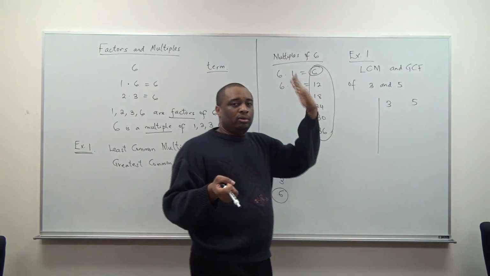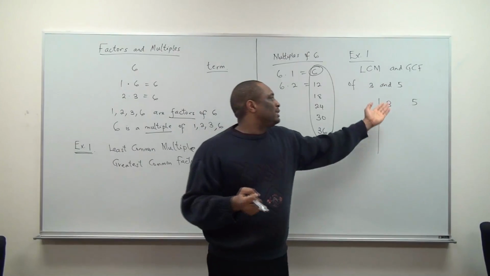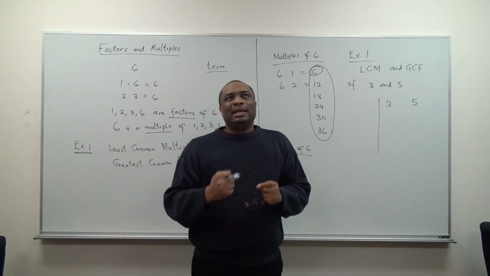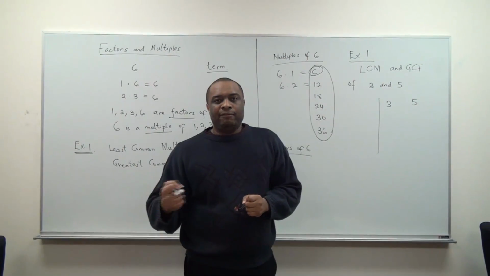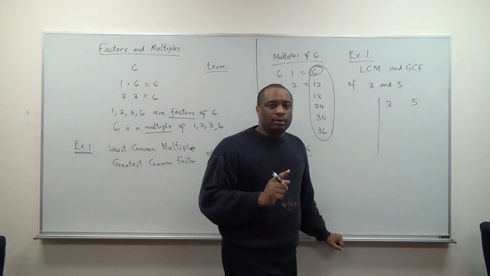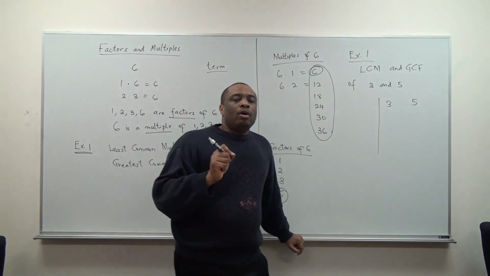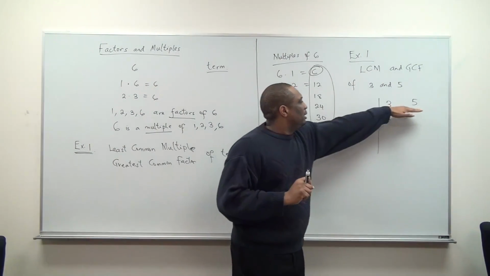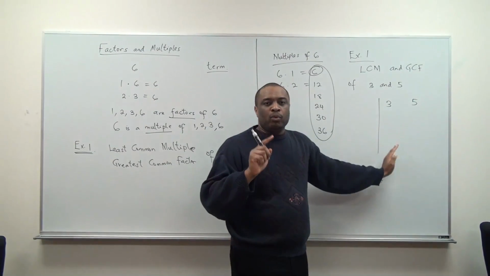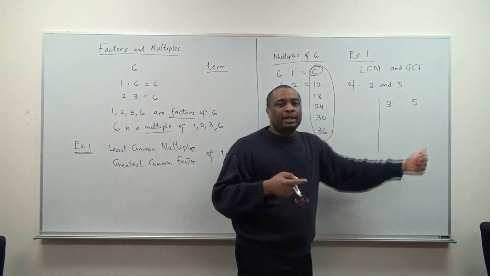But in this case, we won't consider 1, because it will still give 3 and 5. We want something besides 1 that can divide 3 and divide 5 without a remainder. So let's forget about 1 because it will still give the same thing. We want to do this division such that our end result will be 1 and 1. So if we begin with 1, it will still give the same thing.